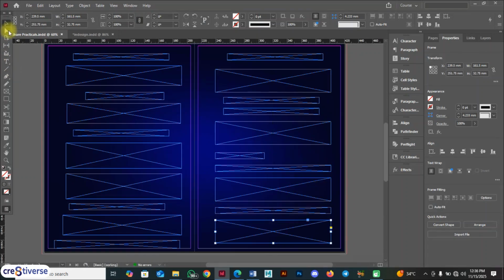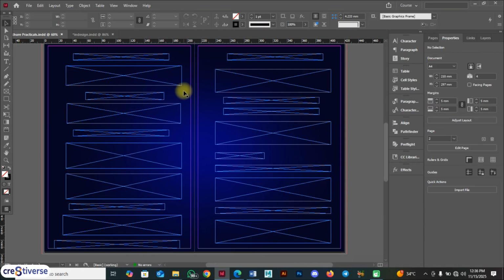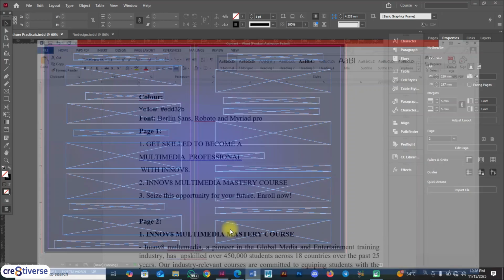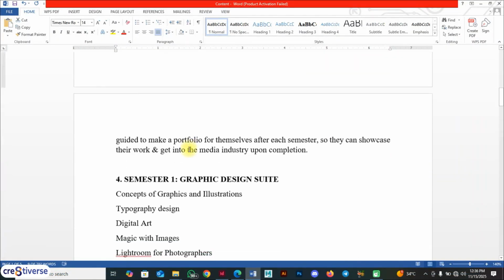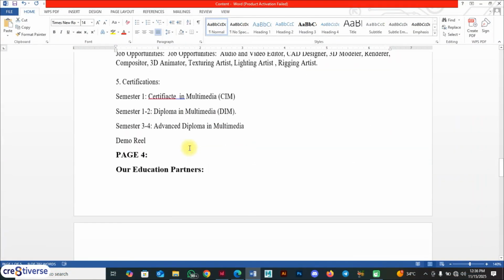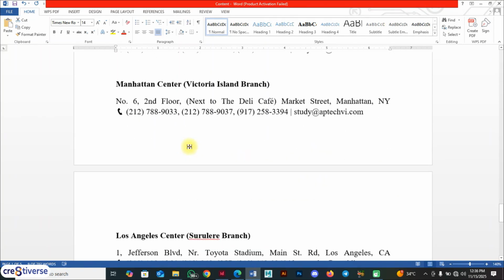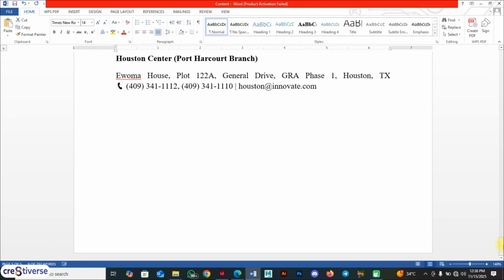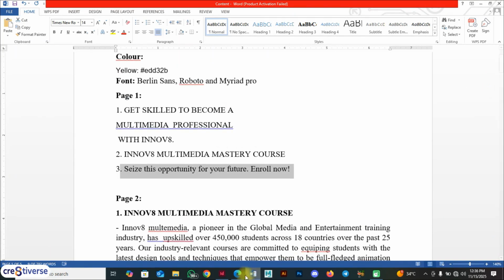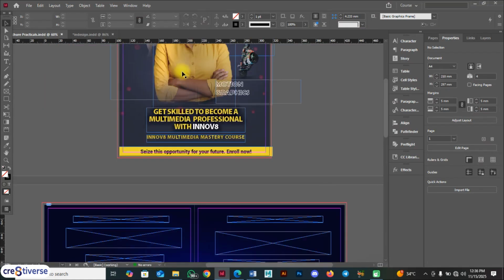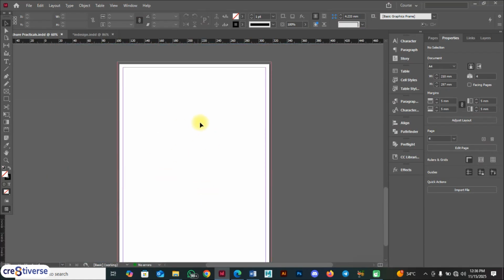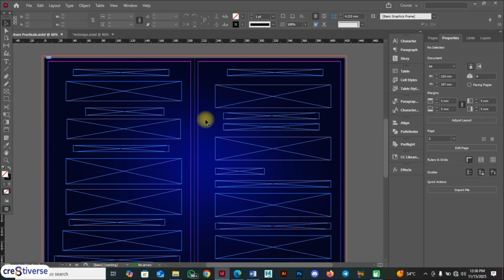Of course, we're going to be re-editing this over and over again, but this is just to give us a picture of what we are designing, so that when we start bringing in our write-ups one by one, you can see how big it is, how voluminous the write-ups are, and everything that is going into this page, this, and finally the back spread. So let's begin.